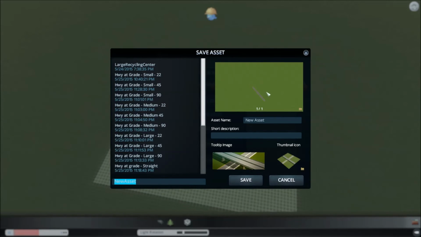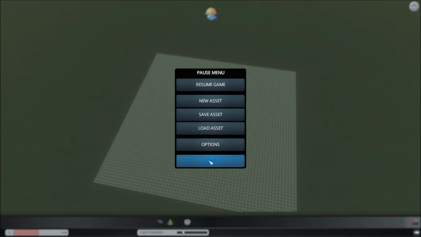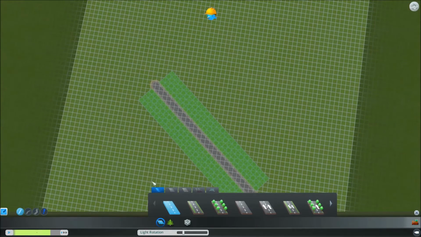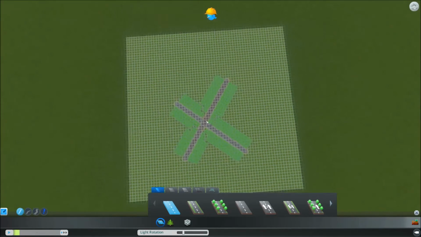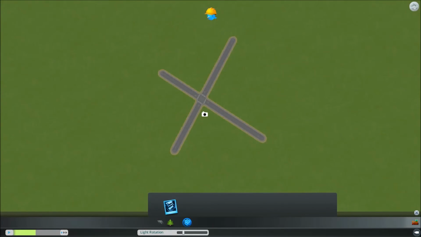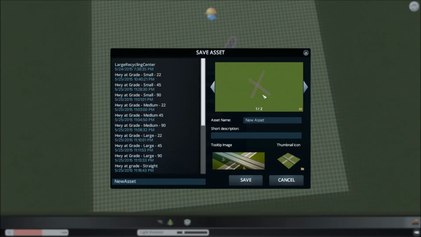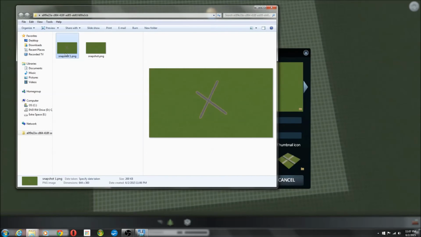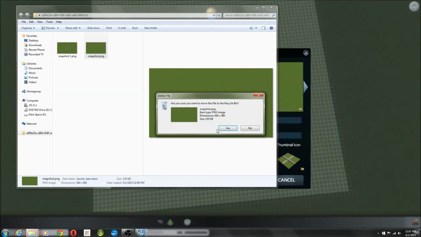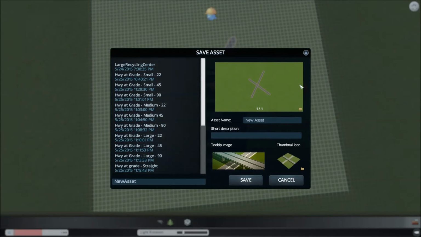Now if you did have the two, say, actually let's just take that one. Another way you can do this. Take another photo. The other thing you could do is you can say save asset. Now it has the two photos, and if you want to get rid of one, you could hit the little folder icon here, go in, right click and delete that first photo, and then close out. That does the same thing. So you actually don't have to close out all the way to the main menu, but I just find that easier. So that's usually what I do.